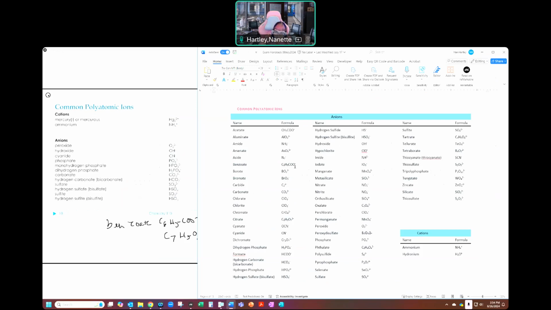Oh, good Lord. So that peroxydisulfate right here, that 2- should be a superscript. So that should be up like that. I apologize. Every once in a while, something slips. And it may or may not be wrong on the version of the handouts that you guys got. Sometimes it gets messed up after I posted it. Sometimes it's fine. Sometimes it's not. I'll verify that and I'll repost this if required. So I just saw it, so I'll check it.